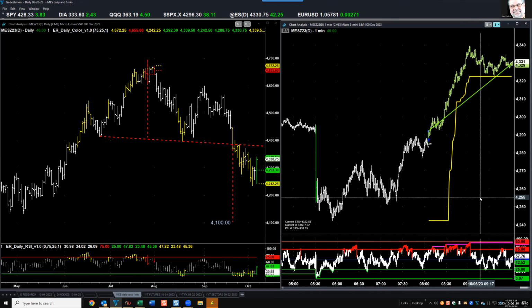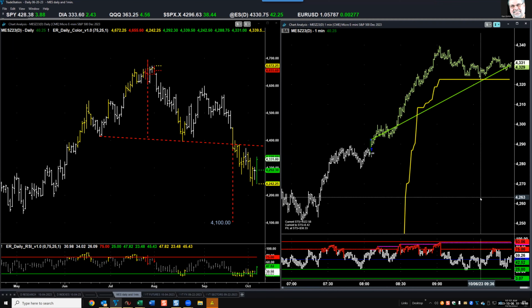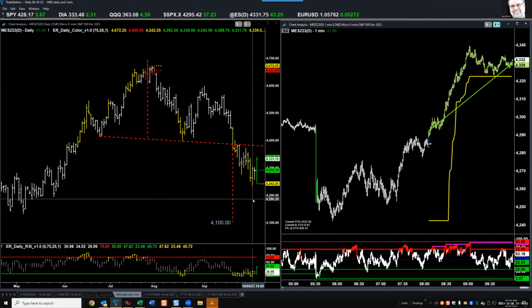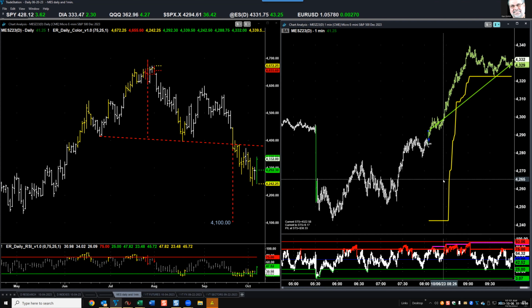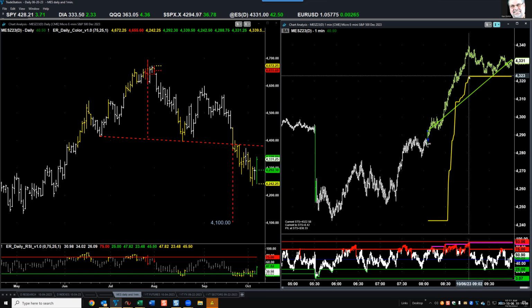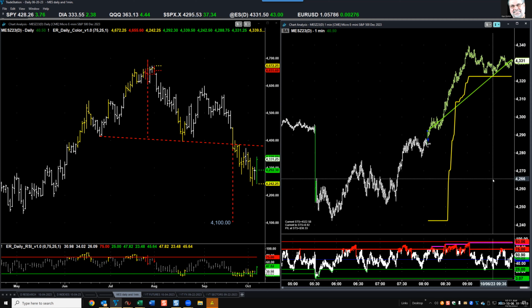Now, this is the ER1 strategy running on TradeStation's 1-minute chart and the daily on the left. So you can see the signal. On the 1-minute, we're executing the actual transaction with the code. We have a small profit if the stop is hit of 30 bucks. You can see the yellow line is our trailing stop, and it moves very quickly depending upon 2 different features, the relative strength levels that it reaches and the price levels.